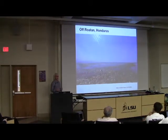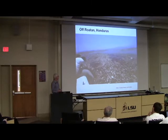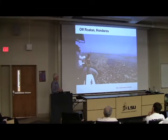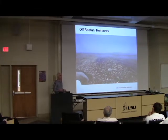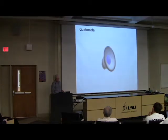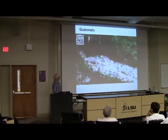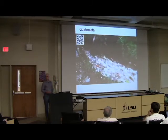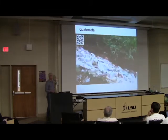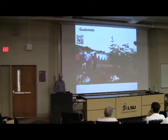It's convenient, it's cheap. All the products that they purchase in these towns and at these resorts are made of plastic, and when it gets washed out, it gets flushed into the ocean, and then ocean currents will cause it to accumulate where algae and seaweed and other things will accumulate, and this is the result. Just to give you an idea of how it's getting into the ocean, this is a video taken off Guatemala. This is a river in a town in Guatemala, and this is the plastic debris that's flowing down. I mean, it literally is a river of plastic, and that's all going downstream down into the ocean and converging in places like the previous video.